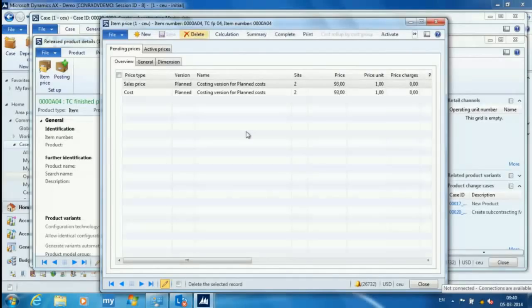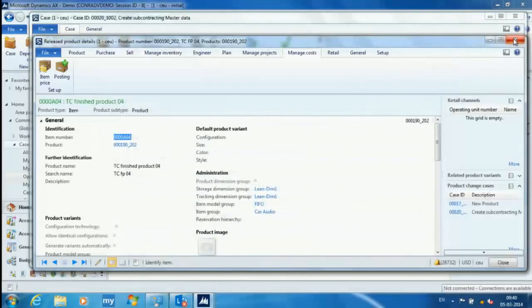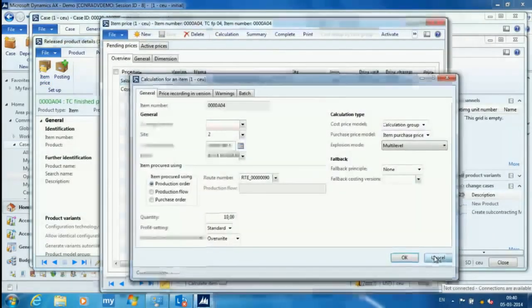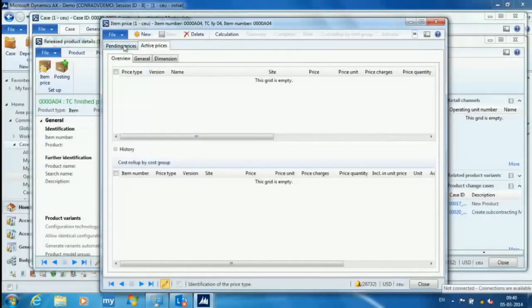So now the case is ready for Ken to review. Ken would go into the price and look at the calculation breakdown. Sorry, this was the pending price, the cost price, calculation breakdown.